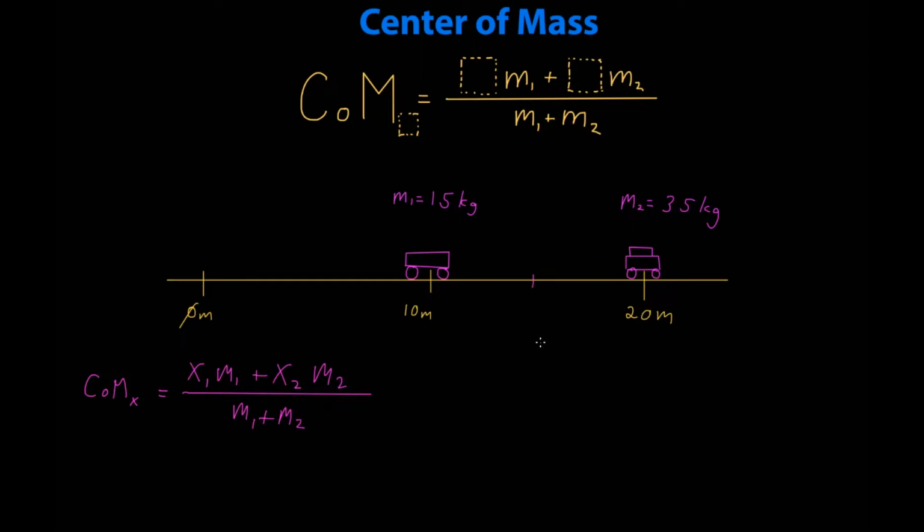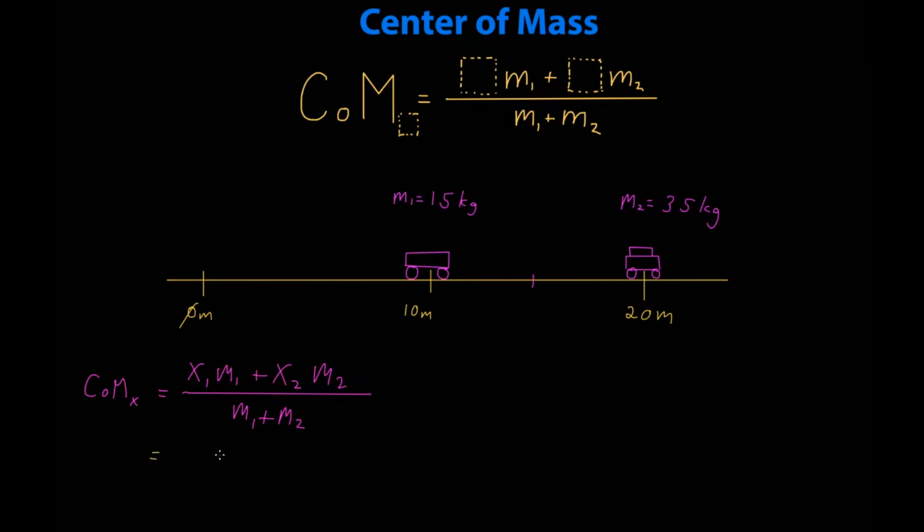If I asked you for the center of mass of the system, one thing you should be able to see pretty organically is that since I have 15 kilograms here and 35 kilograms here, my center of mass is going to be somewhere toward the larger mass. If there are 15 and 15, the center of mass will be right in between here, but it's obviously going to lean toward the more massive object.